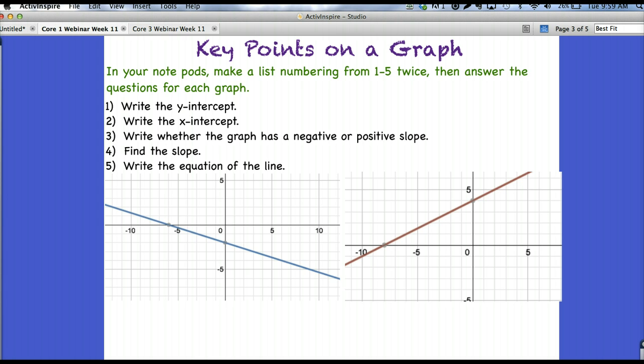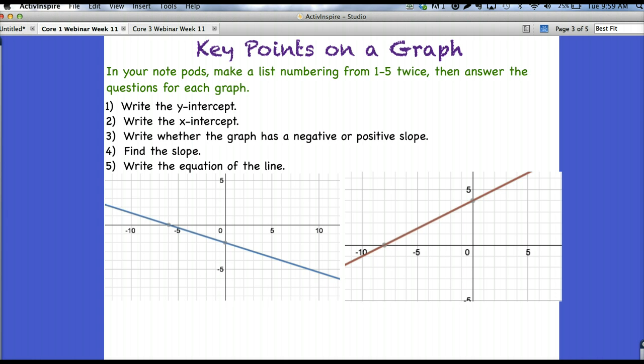All right, good. And it looks like Kiona is moving on in bright colors. Very nice, beautiful colors. So number 3 is write whether the graph has a negative or positive slope. So that's for the first graph. Is that a negative or is that a positive slope? So which one is it? Okay, so Kiona's good there. She's got something. Ashley's got something. Excellent. And I'm not saying who's right or wrong yet. I just want to see your answers.